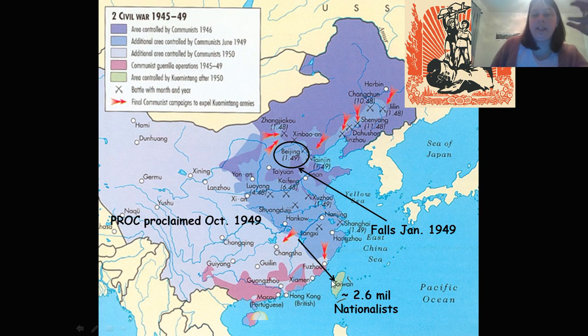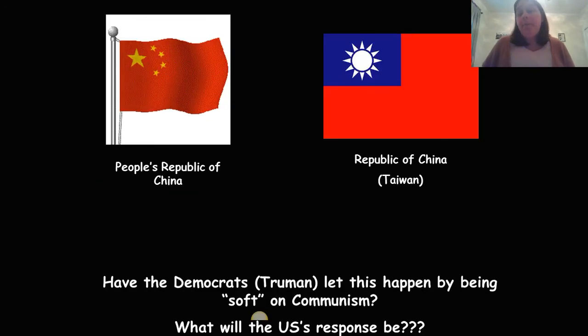Taipei is the island, but the entity of Taiwan, and they're going to set up a sort of a government in exile there on Taiwan. They're going to be like, we are the government of China. We may have been chased out of our palaces, right, but we are still the government of China. Meanwhile, Mao and the Communist Party set up government in Beijing, and they're like, this is China, right? This is mainland China. So no, we are the government of China. And so we wind up with a situation that essentially still exists today, where you have two governments basically both claiming to be the Chinese government. You have the People's Republic of China over here. That's the communist government that controls mainland China. And then you have what's correctly known as the Republic of China, but what we call Taiwan.